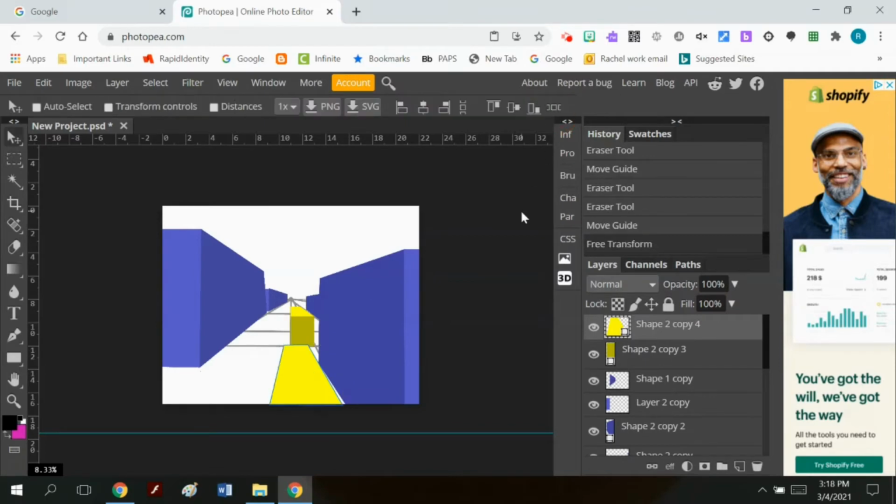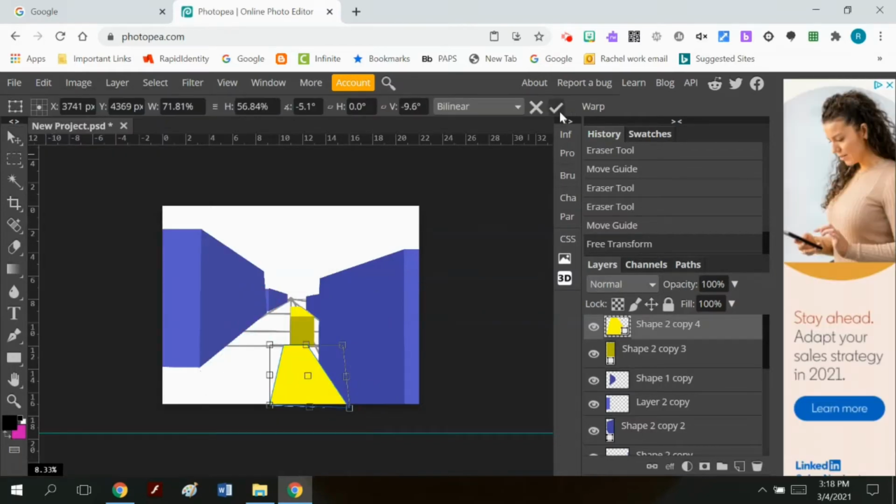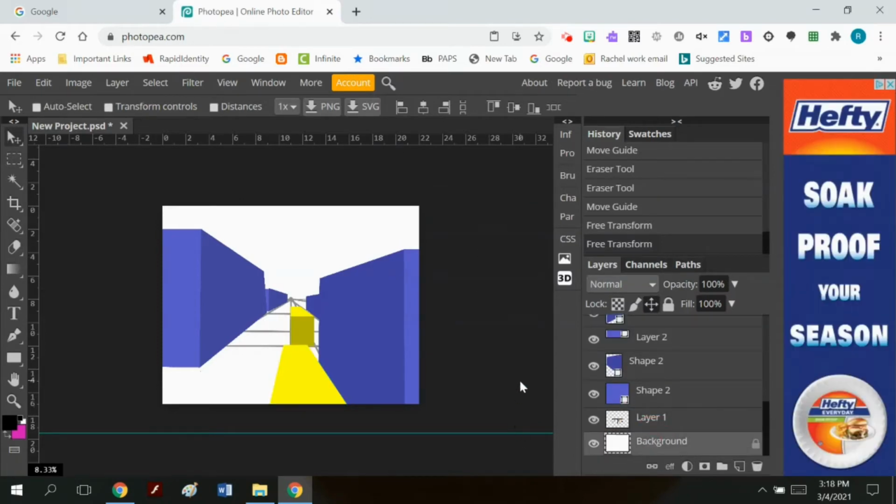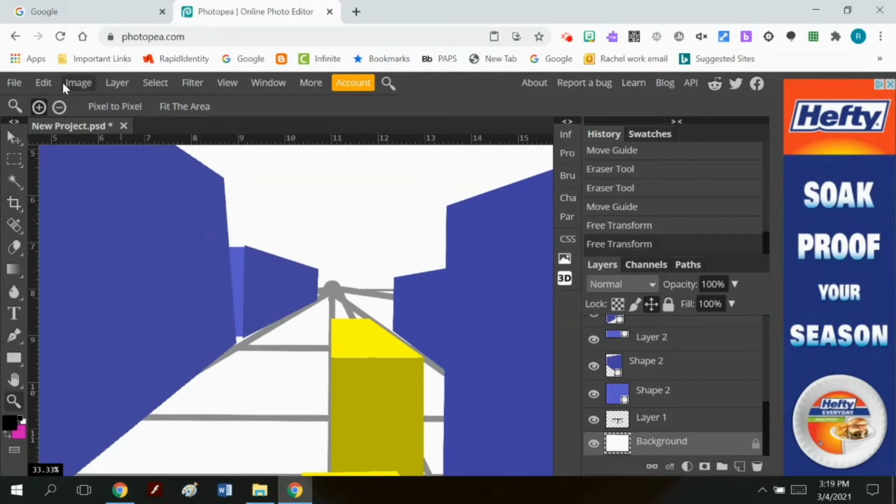Okay, so at this point, I'm just basically tweaking the shapes. I want to put a window into one of the buildings, and I'll do that later. But if you put windows in and they're on the front of the building, they're just going to be rectangular or square. If they're on the part of the building that's going towards the horizon line, the side of the building, then the top of the window and the bottom of the window have to follow the same perspective rules. They have to angle towards the vanishing point, which means that if you were to extend the line all the way, it would eventually get to the vanishing point.